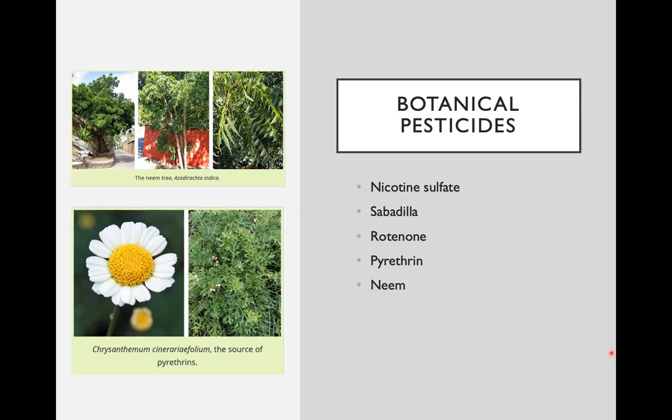The same thing goes for neem. Neem is an oil from the neem tree, sprayed on plants to control leaf-feeding caterpillars, aphids, thrips, mites, as well as many diseases. Okay, so neem is a very common one you see, especially in nurseries, they sell it. Breaks down pretty quickly in the environment, doesn't stick around. So that's a good option.